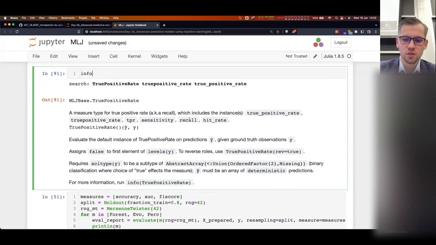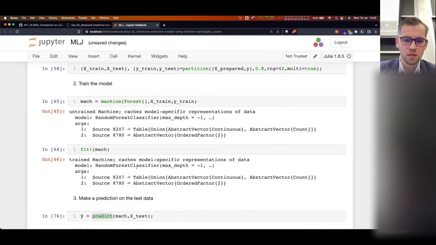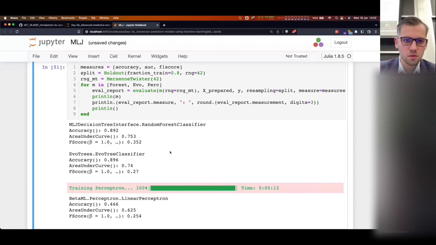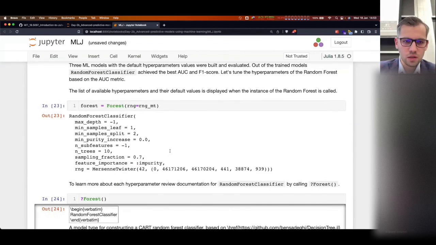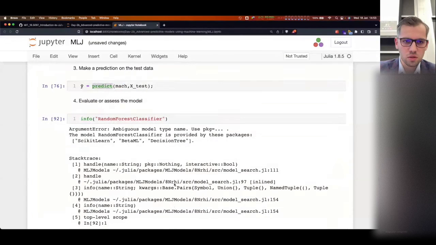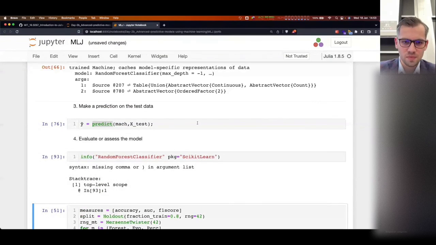And also, info is working nicely for the random forest classifier, it will give us more. Okay, it's almost working, but my model is ambiguous, so I should put it like, let's take scikit-learn, even if we don't use it.